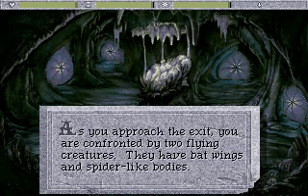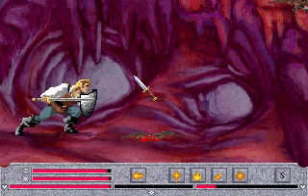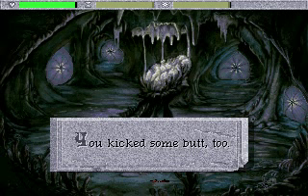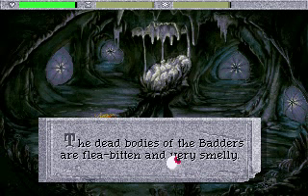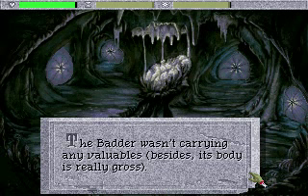As you approach the exit, you are confronted by two flying creatures. They have bat wings and spider-like bodies. In a bitter battle, you were better than the badders. You kick some butt, too. A long passageway leads off in this direction. The dead bodies of the badders are flea-bitten and very smelly. The badder wasn't carrying any valuables. Besides, its body is really gross.